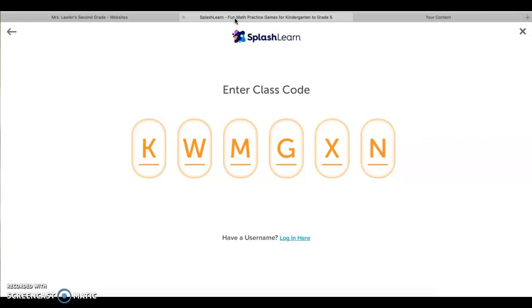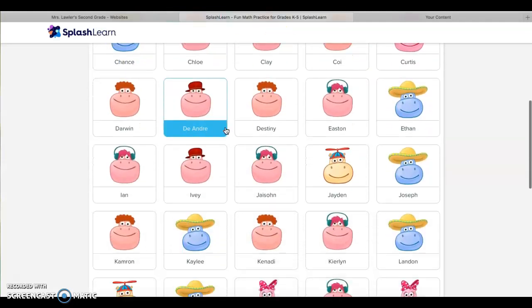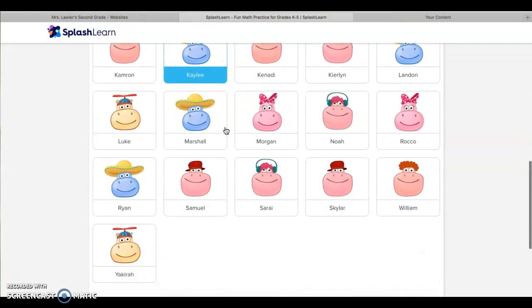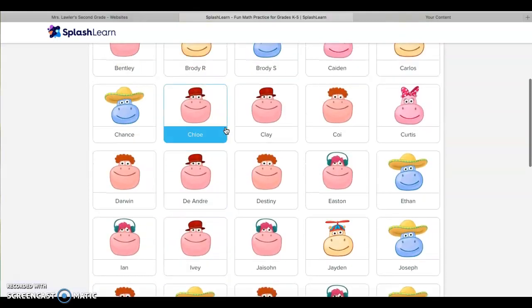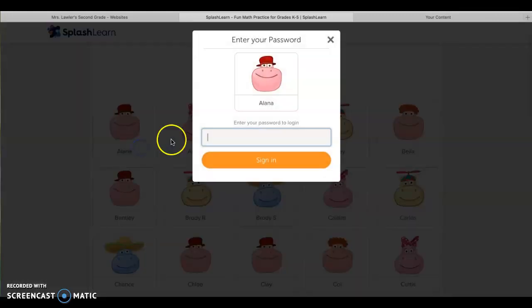KWMGXN. Once you do that, you hit enter, and then all of your profiles come up. So you'll click on your name. After you click on your name, a place comes up for your password and you can sign in.